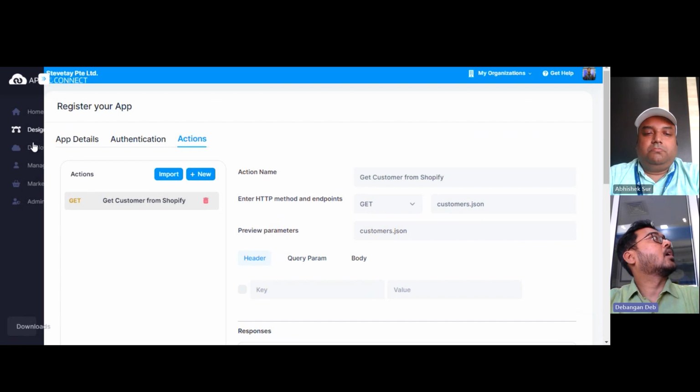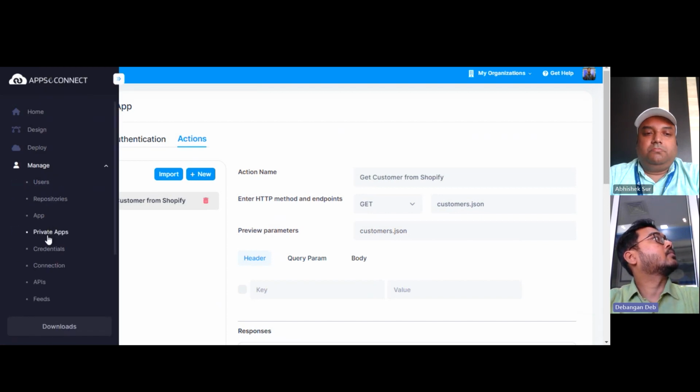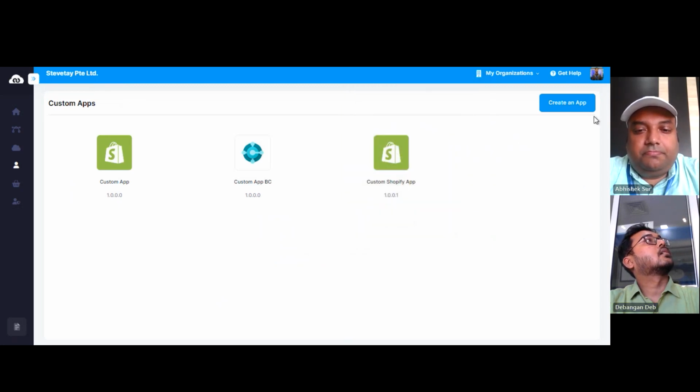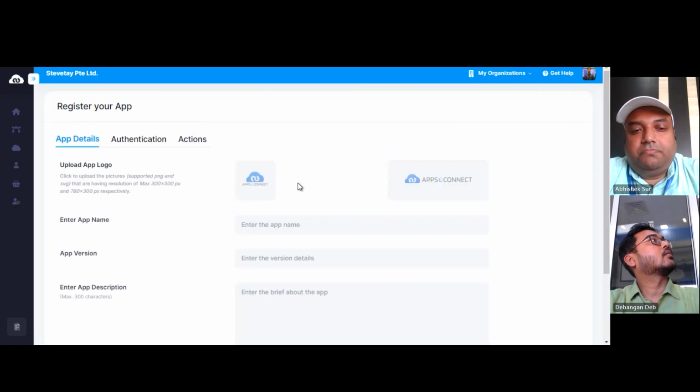Let's create another private app for the source. So this is the one we created. You can see the versioning 1.0.0.1. We will create another application. Okay.